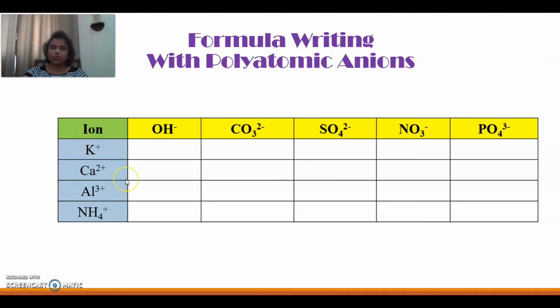Now we see the rule is the same. There is no difference with the rule. But I am talking about the first 3 cations, because those are only monoatomic cations. If the monoatomic cation has a number of charges more than 1, here 1, here 2, here 3, if you have more than 1, for your anion group we have to put a parenthesis, we have to put a bracket.